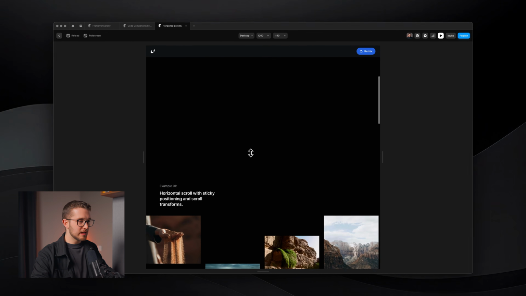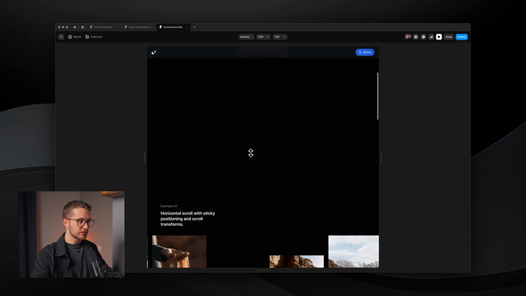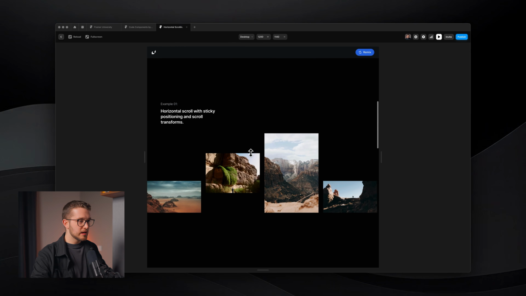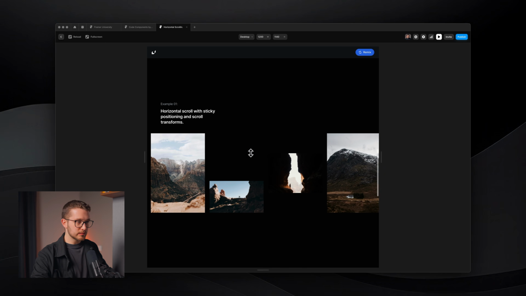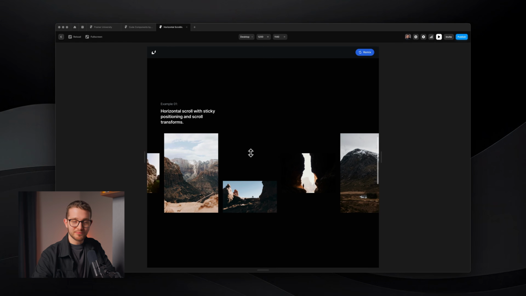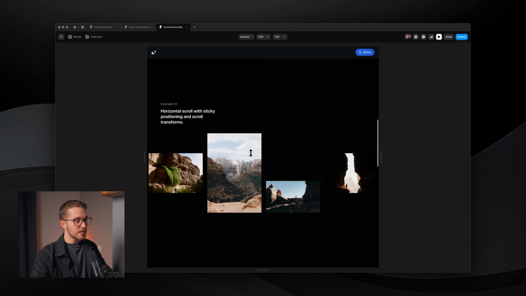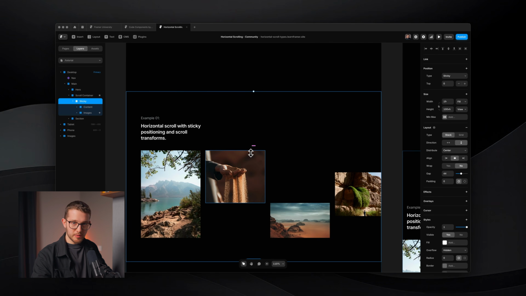And now again, just to take a last look here, I start scrolling down, this section starts entering the viewport, and the content within starts scrolling to the left, because the scroll transform on the images are getting triggered because we are actually scrolling on an area which is a scroll section, and that triggers the scroll transform effect. So yeah, this is how you can move content on your page from left to right, but there is another way as well that we're going to cover right now.